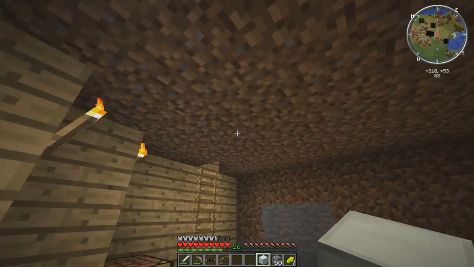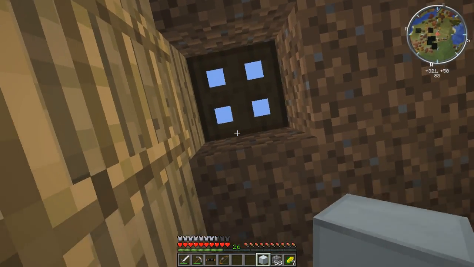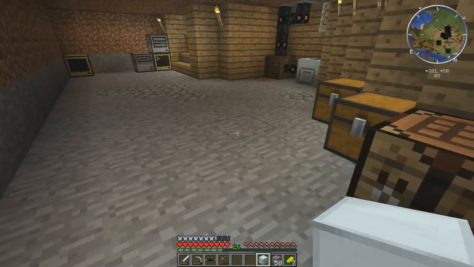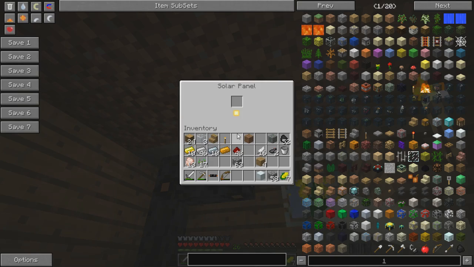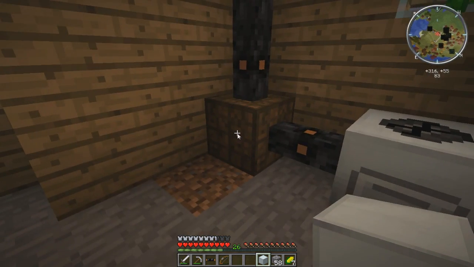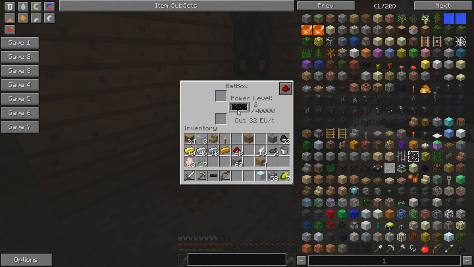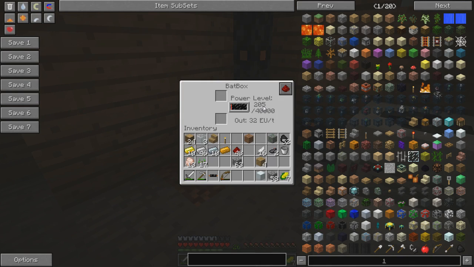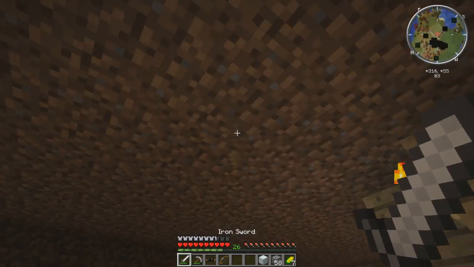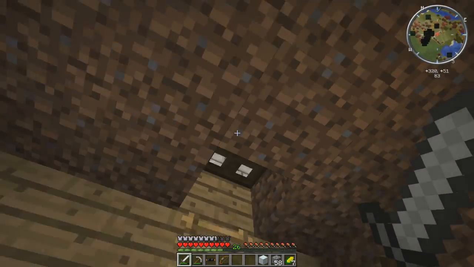I had to destroy the macerator that was there, and then they gave me a machine block back, so I had to make a new macerator. And now the idea is, since this is getting solar energy, this should be filling up this meter. And right now, though, it's going back down every time because the macerator is sucking power from it. But, as you can see now, the macerator is filled up, it's filling. So it'll fill all the way at 40,000, which is the highest it can hold, as you can see. And after that, it'll stop, but that should be way more than enough.